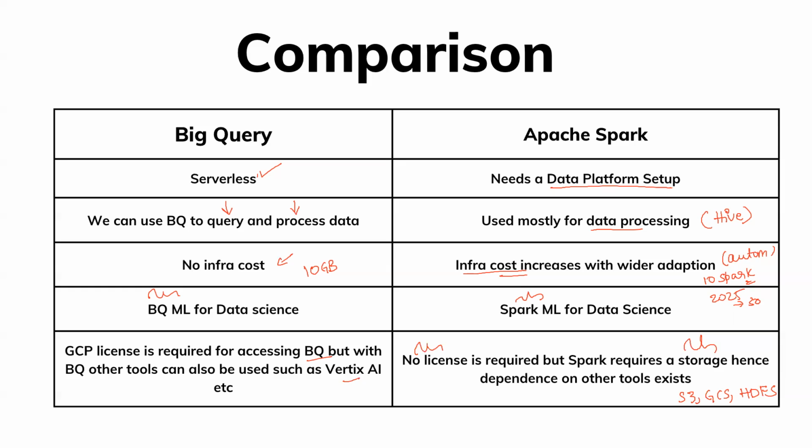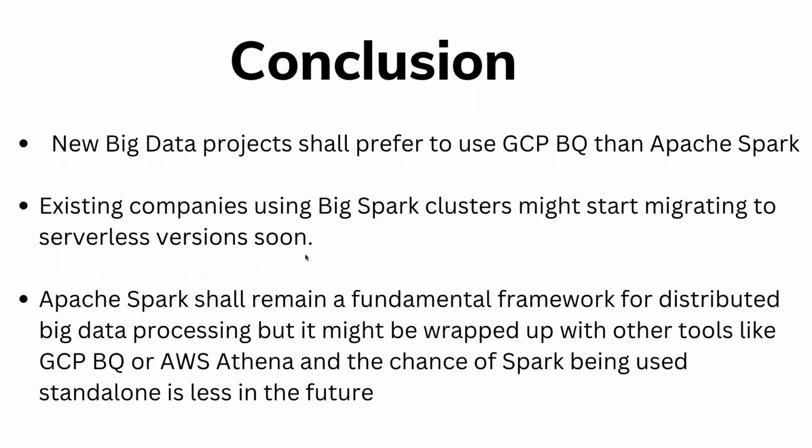With this clear differentiation, let us try to understand what is going to happen in the future. The big data world is evolving, which means in the future, what is expected out of a big data project or a big data engineer? Efficiently solve a use case for a company. This use case can be a user analysis. It can be finding why a particular sales dropped, anything. To find this answer as fast as possible, you would need to have a good automation and good setup in place. Hence, the way I see the future of big data in comparison of BigQuery and Apache Spark is what I have written in this conclusion.